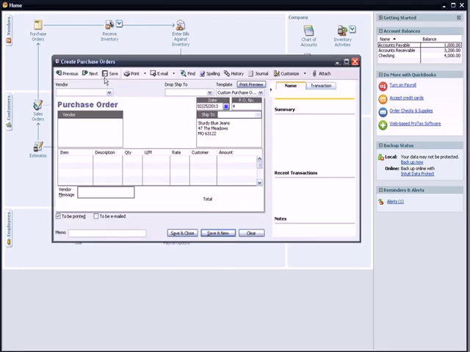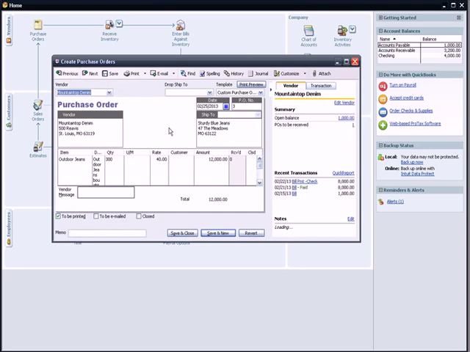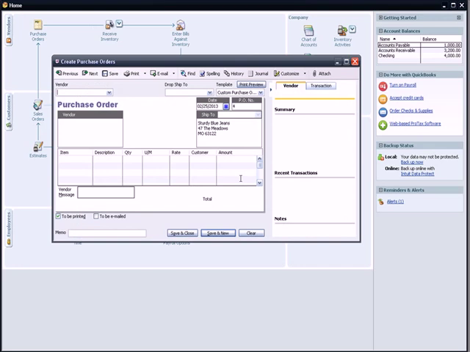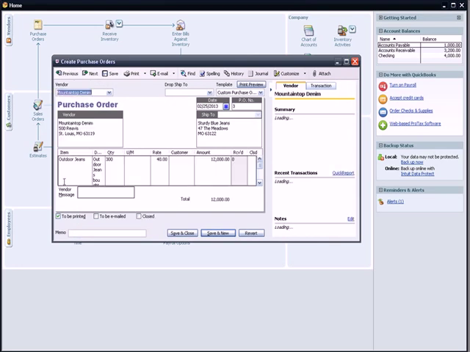If I click on purchase orders and I click previous, you've seen this example in prior videos. This is Mountain Top Denim, a vendor. We're buying 300 pairs of outdoor jeans. Outdoor jeans is a product that we sell, we mark up and we sell to clients on a retail basis, so we're not manufacturing, we're just buying into inventory. It's $12,000, and I'm going to save and close that purchase order.